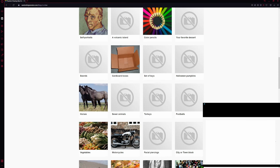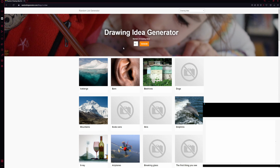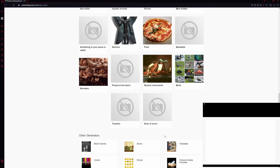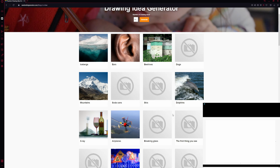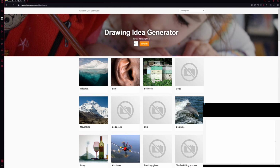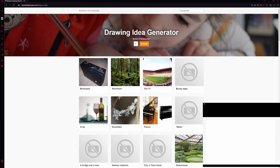Hey guys, today we're going to be using this really cool drawing idea generator to draw some beautiful pictures. I'm going to choose like 5 probably, and show you how great my drawing skills are and my artistic talent. Alright, let's get started. This is generator 100.